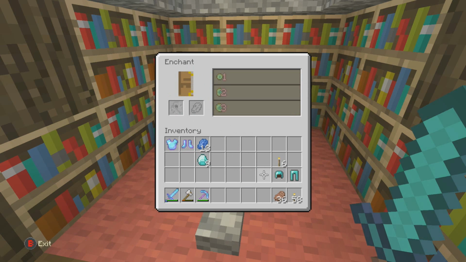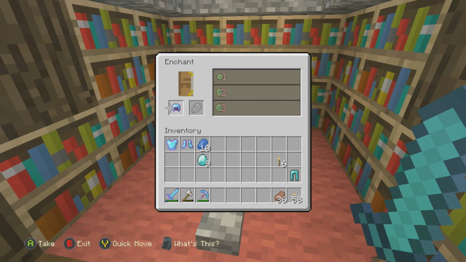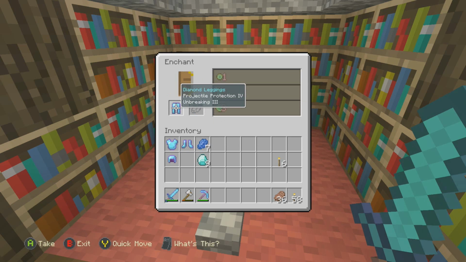Unbreaking. And helmet is also unbreaking again. Okay, we shall do the helmet first then. Aqua Infinity. We're getting quite the... Actually, that's gonna come in handy. I'll tell you why later on in the episode, but that's actually gonna come in quite handy. Projectile protection. Okay. And unbreaking.